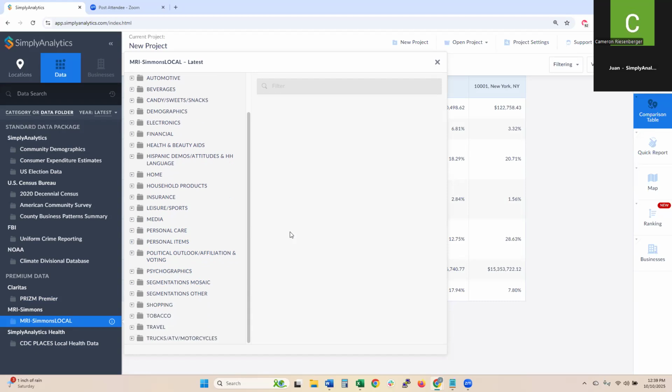The way that I like to think about it is when our data partner, MRI Simmons, is conducting their survey, part of their survey is statements about their lives. That's kind of what a psychographic is. It's like people rating how they feel about a particular statement about their lives. It sounds kind of weird. Again, that's the concept. Now let's get into the reality of what that is.